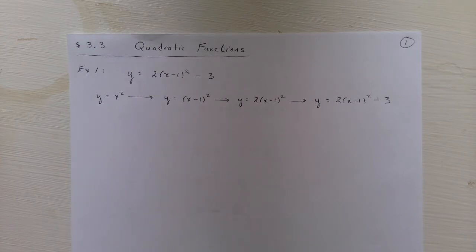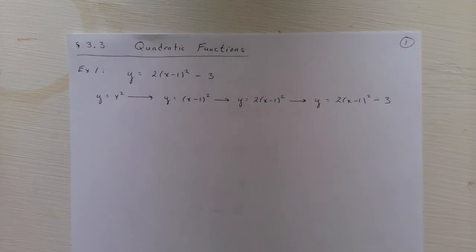manner. In particular, those of you in physics know that if you throw a ball up in the air, its position is going to be a quadratic function of time. And we'll be looking at that example and other examples in the next section. Right now I want to focus on just the nature of quadratic functions and what their graphs look like. So, in short, quadratic functions are functions whose graphs are parabolas.